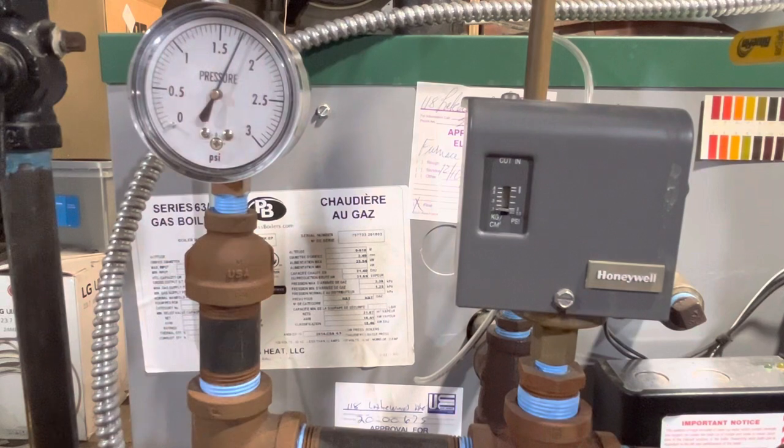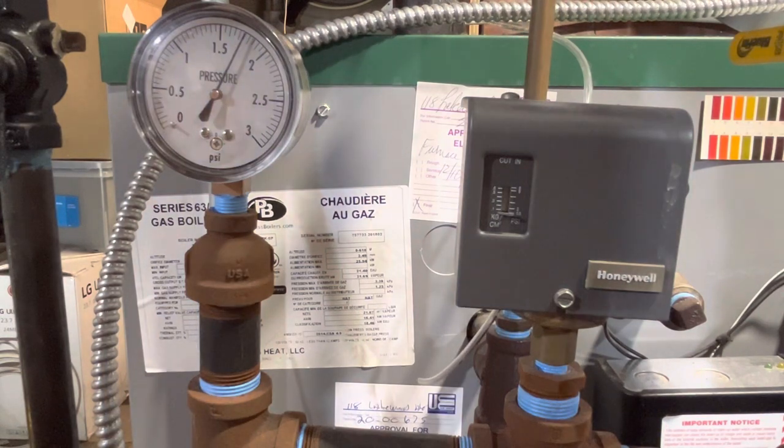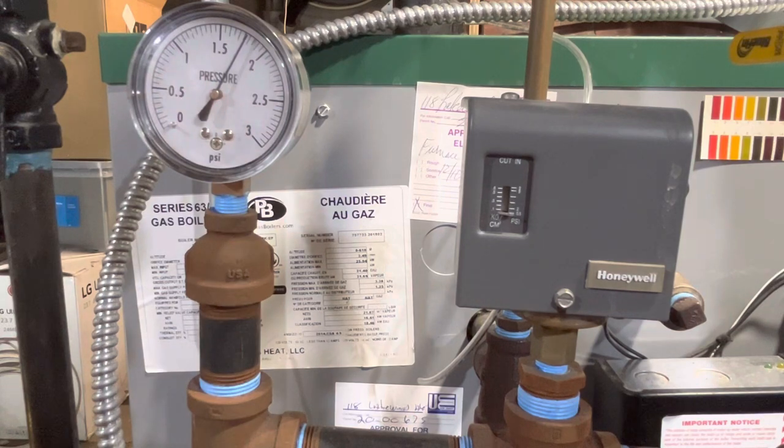Now, just for fun this time, I'm going to take the Pressuretrol to its very bottom setting. And when you do this, you see I'm turning it and it's lowering. You don't want to go past the bottom. So right there is the bottom. If you go past the bottom very far, you unscrew the spring or the mechanism off the inside of the thing, and it's a little bit of a pain to hook back up. This doesn't break it or anything, but you have to hook it back up correctly. Otherwise it won't cut back in, so your boiler won't fire if you leave it in that state.